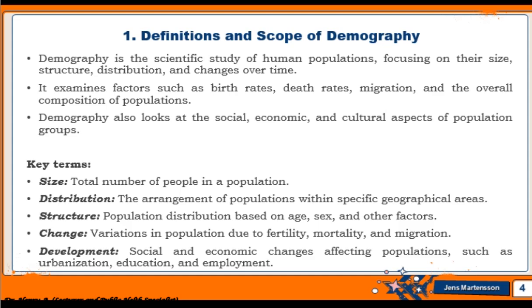So a population that is growing will require more compared to a population that is more stable. Number two, distribution. The arrangement of people across geographical regions. This could be related to urban versus rural settings, where you compare those in the urban and those in the rural. Of course, you know what is the urban and the rural.